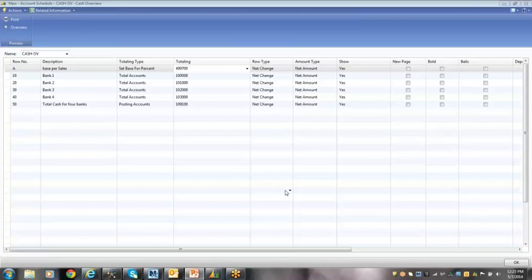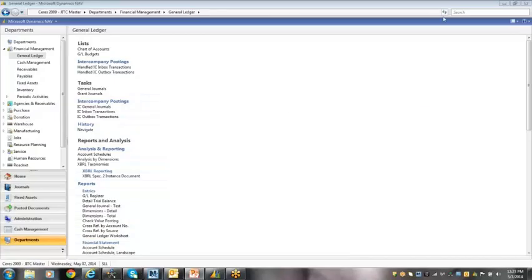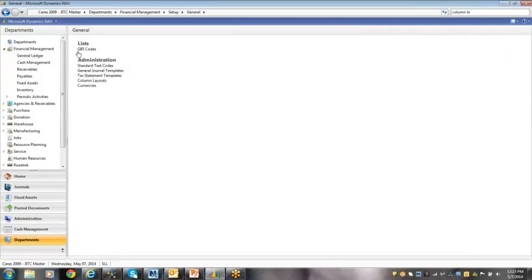So here's the information I want to bring in, and now we're going to look at how we want the report to look. If I go to column layouts, you can see it's right here. You can go to application setup, but under financial management.